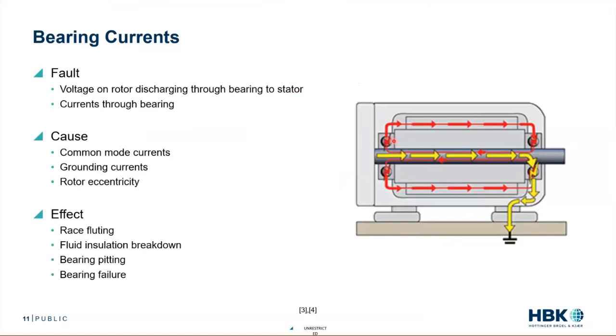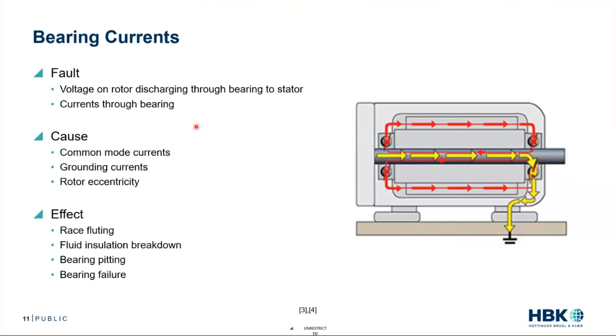On the rotor, this charge builds up. Basically, we're going from 0 voltage difference from the stator to the rotor to that rotor voltage creeping up. Maybe it gets to 4, 5, 6 volts. Then we have an event that happens in the bearings. Either the bearings touch and become conductive, or the fluid has a capacitive breakdown, and that voltage on the rotor discharges through the bearings to the stator. So we actually get currents going through the stator.